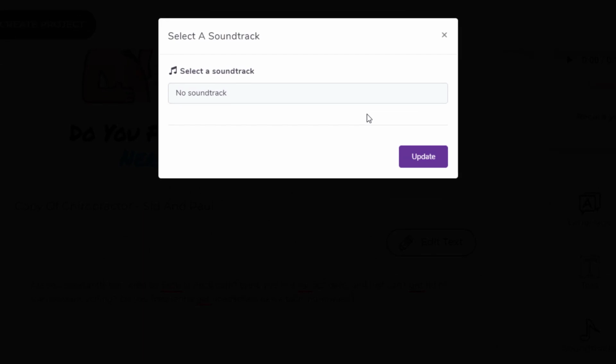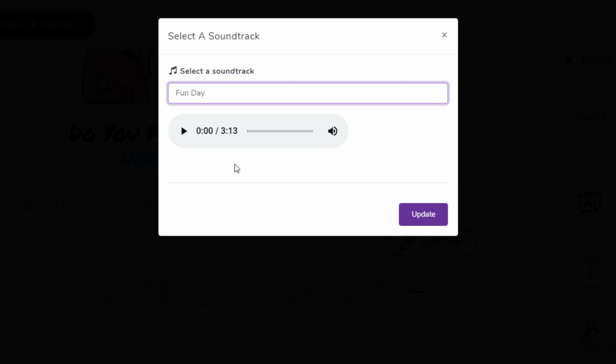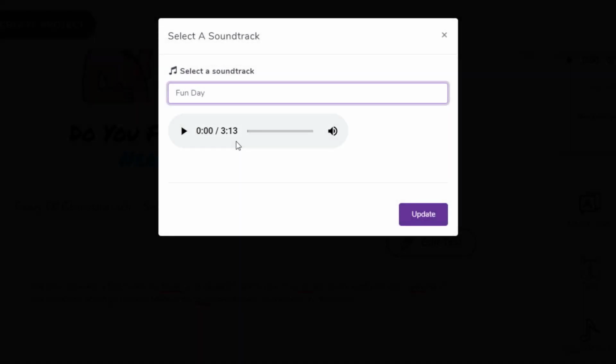The soundtracks can be of different lengths. Let's select a soundtrack. As you can see, this soundtrack has a length of 3 minutes and 13 seconds. Maybe you are creating videos that are longer in length than the soundtrack, like 5 minutes, and you want the soundtrack to play throughout the whole video and not finish early only because it has a smaller length. Now, when you select a soundtrack and it is smaller than the whole video length, the soundtrack will automatically loop, or in other words repeat, so that it plays throughout the video from the starting to the end and will not finish early.